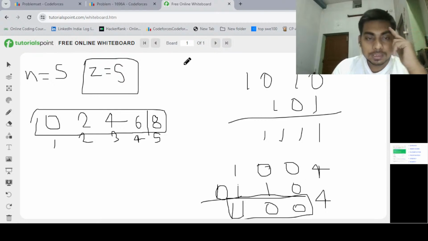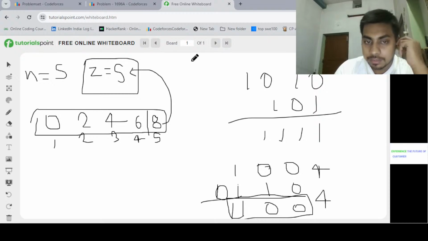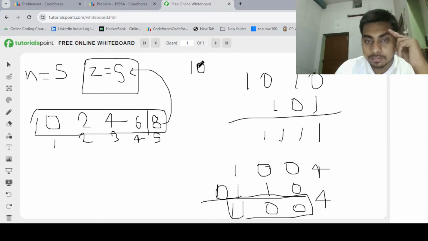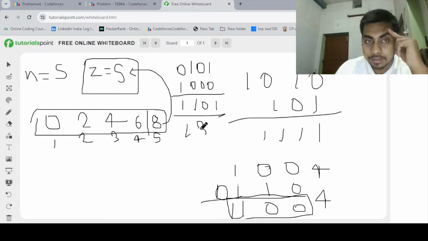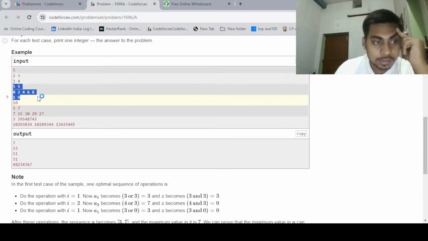So we just take the OR operation of 8 and 5. 5 is nothing but 101, and 8 is nothing but 1000. When we take the OR, it will be 1, 1, 0, 1, and this is nothing but 13. So you can see this is the second test case, and the answer is 13.